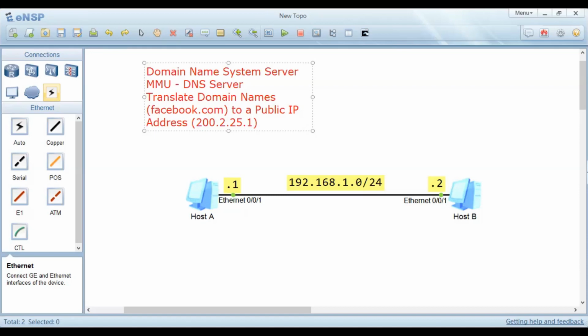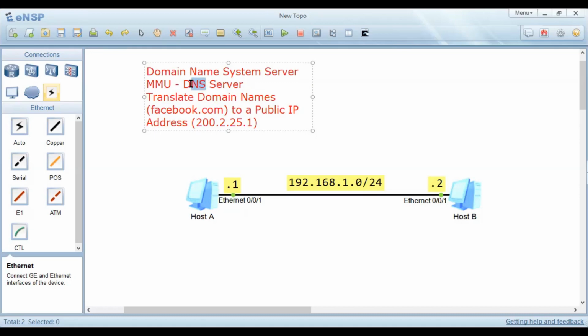The work of the DNS server is, a long time ago, before domain names came, if you wanted to access a server, you needed to know its address. But people are good at remembering terms compared to remembering numbers. So that's why they came up with the domain name.